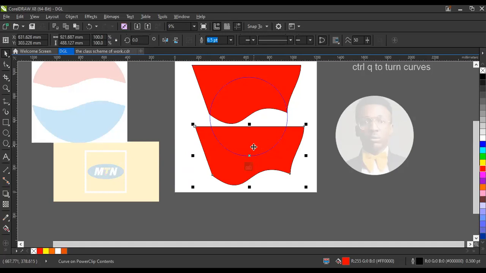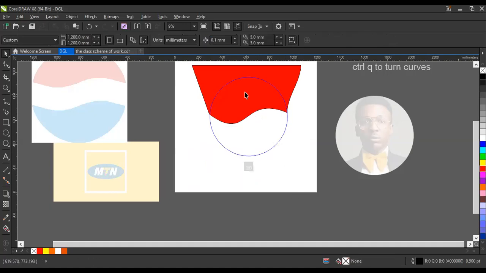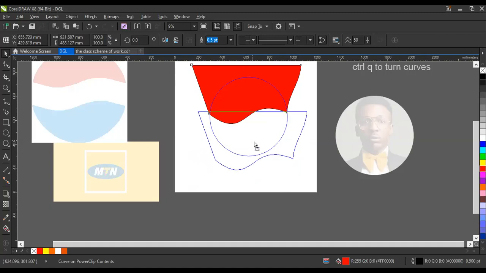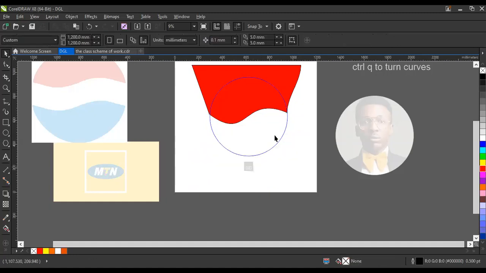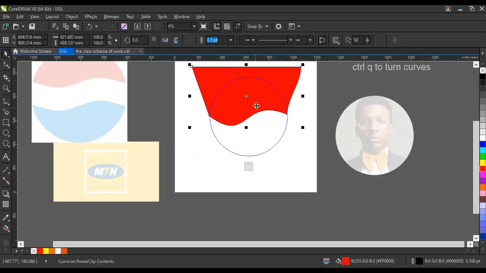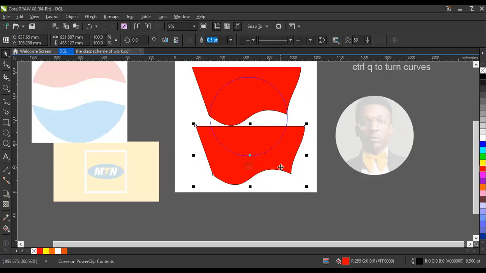Ctrl C means to copy. Ctrl V means to paste. Or you can just let me delete it. Or you can just left click on it. Left click on it. When you are about to release it, right click on it and release. Or for better, for you that are just starting, click on it, Ctrl C, and Ctrl V. You can have double of it. Is that clear? But I want to move this part down. I want to move it up. How do I do that?